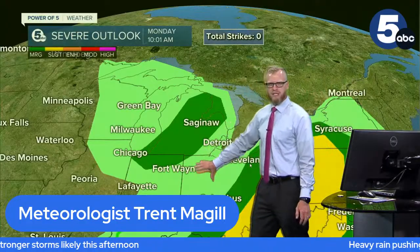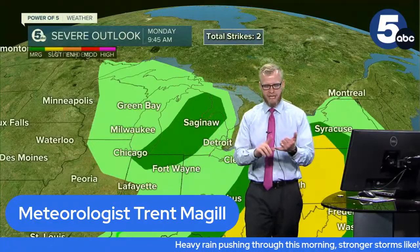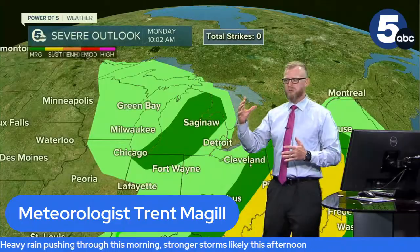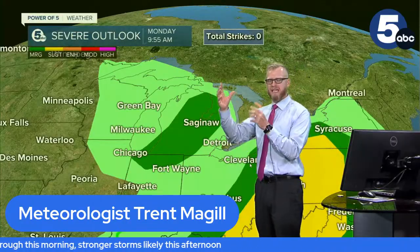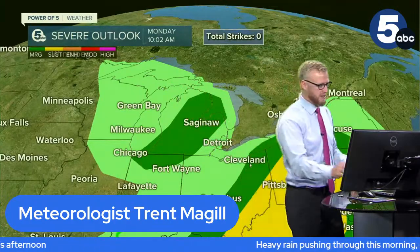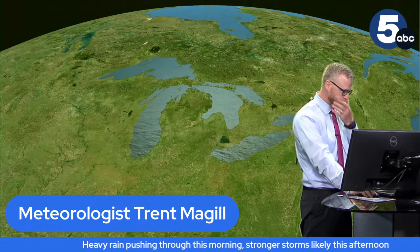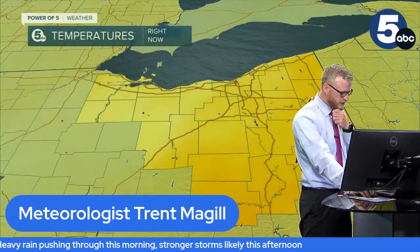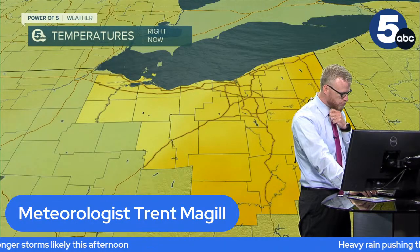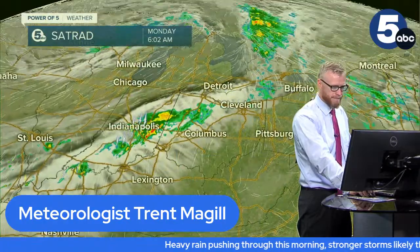Here's our little bit of a break because of our morning rain. And then here's another little batch. There's just enough. You need a couple different ingredients. You need heat, humidity, and you need some sort of a spin, like a trigger or some sort of something to get those storms kicked off and to maintain some strength. You've got that there because of the low that's hanging out over Wisconsin right now. Check this out. We can actually pop this on here. Let's get to our satellite and radar. Where is it? Right here. Check this out.